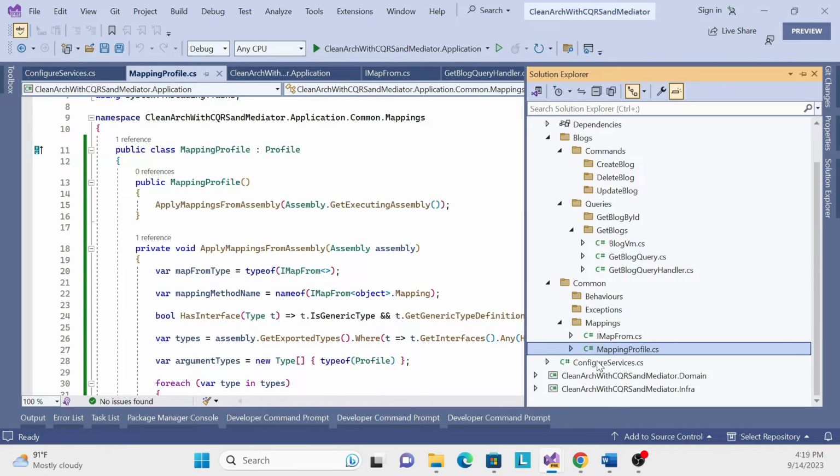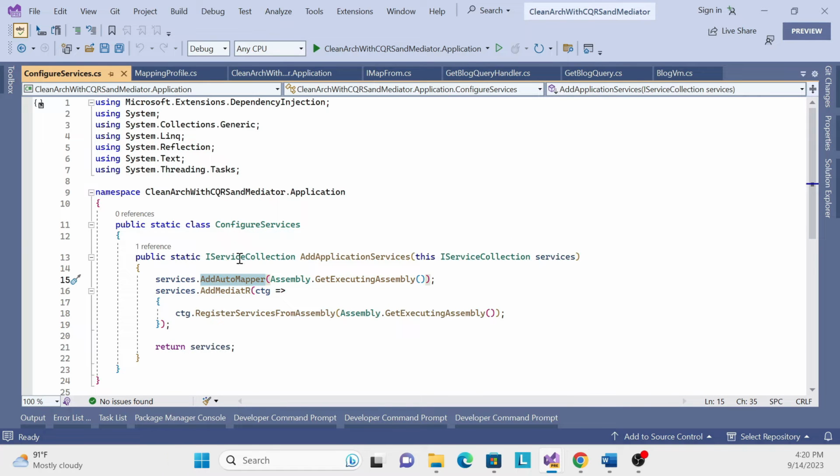Then we did the registration in the configuration service so that we can resolve the dependency. This line helps register our dependency.